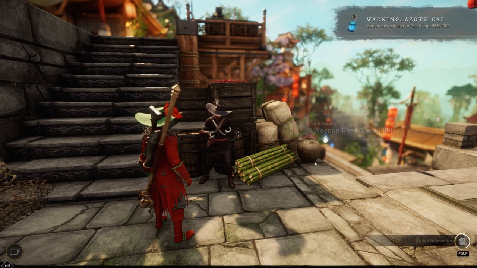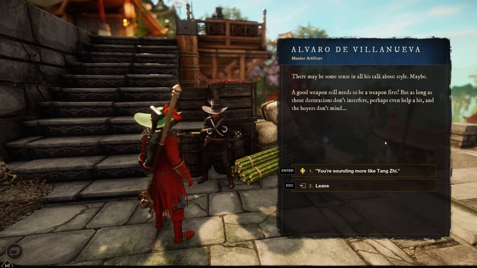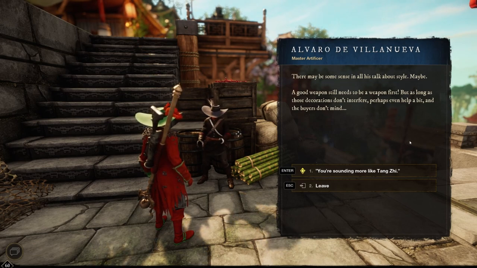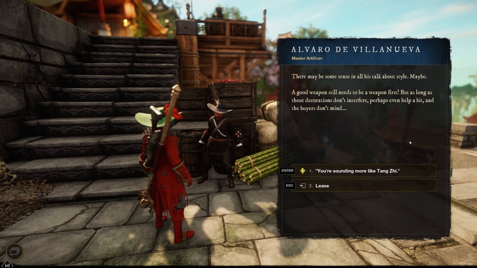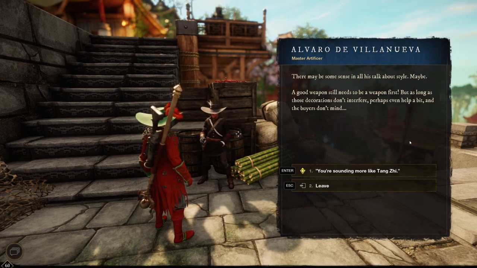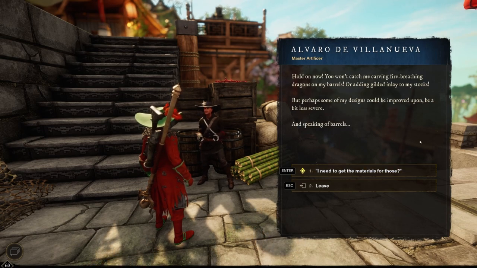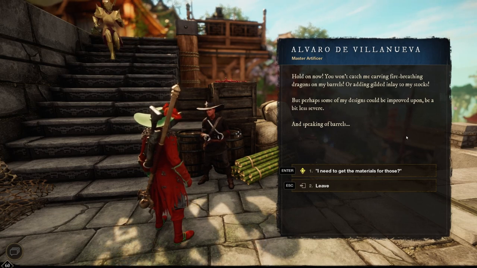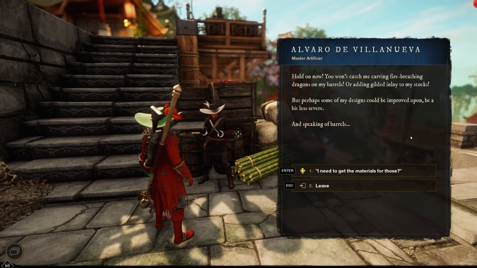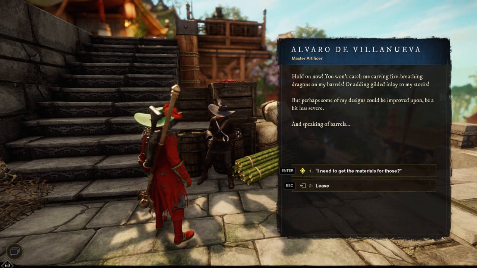They are actually trying to outsmart one another. There may be some sense in all his talk about style. Maybe. A good weapon still needs to be a weapon first, but as long as those decorations don't interfere, perhaps even it'll help, a bit, and the buyers don't mind. You're sounding more like Zhangji. Hold on now. You won't catch me carving fire-breathing dragons on my barrels, or adding gilded inlays into my stock. But perhaps some of my designs could be improved upon. Be a bit less severe.